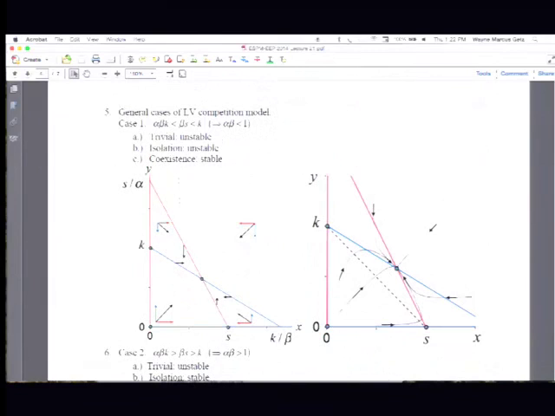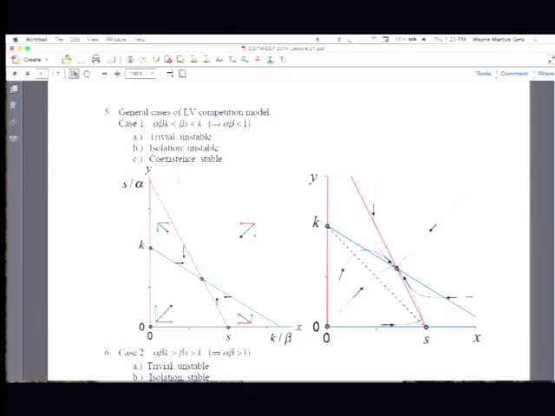Now, the first case, if alpha beta times k is less than beta times s is less than k, then it means that here's s and here's k and here's your carrying capacity. If you look where k intersects on this axis, and where this line here intersects on this axis, if k upon beta is bigger than s, and s upon alpha is bigger than k, then this drawing will arise. And that one leads to stable coexistence. And what happens is if you connect k and s with a line, this equilibrium lies above the line.